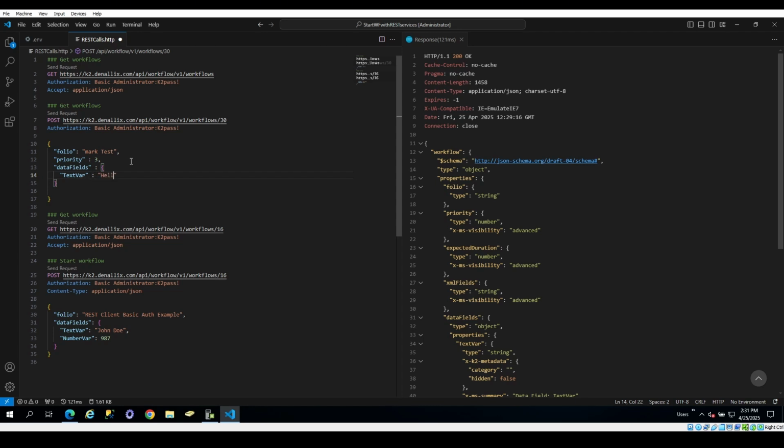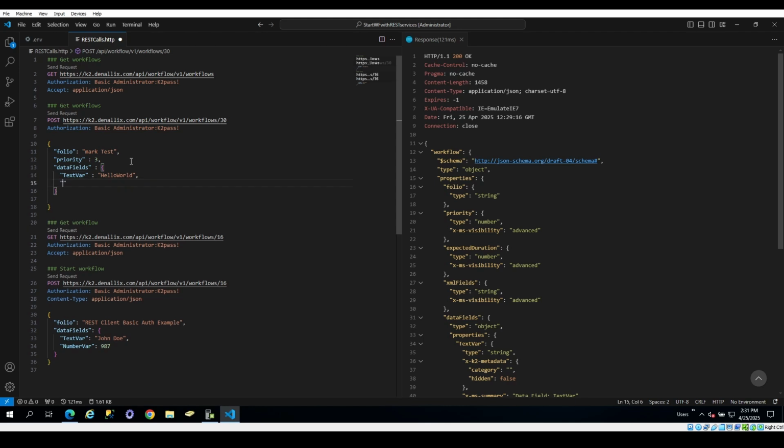I'll make it hello world. Boo. I don't like my examples here. I need to get a little bit more creative. Number var. This will be just a number. 6868. All right, let's give this a try.